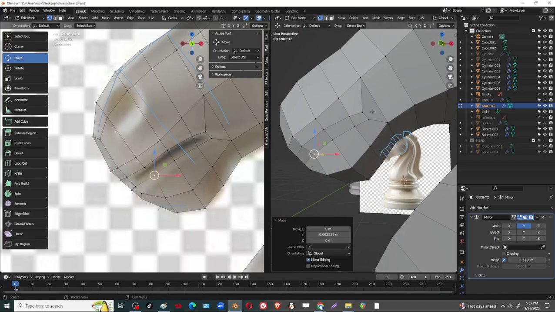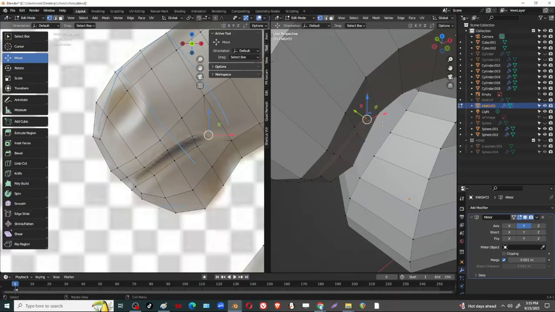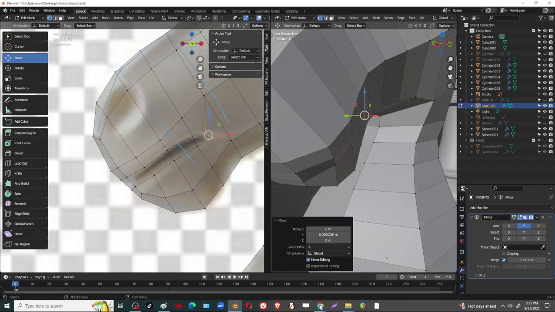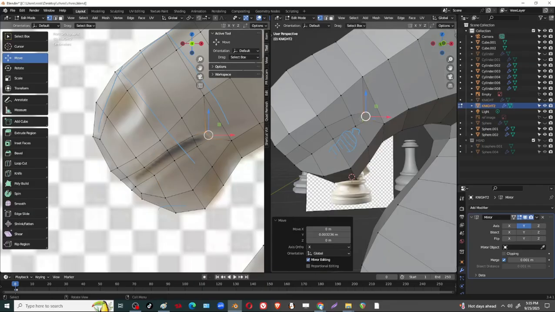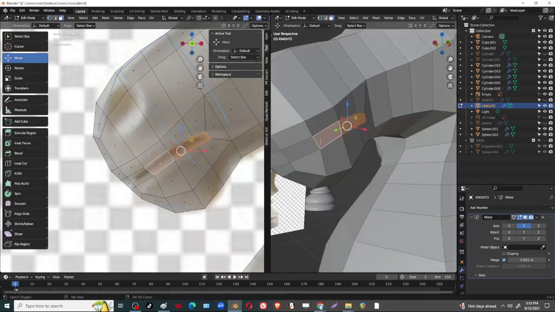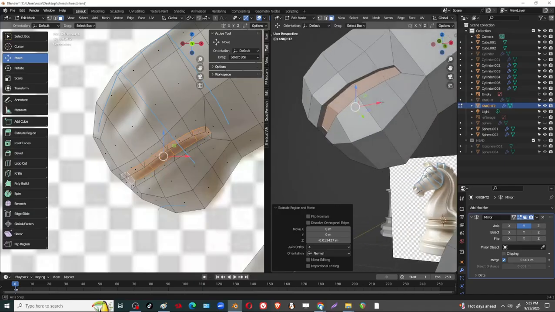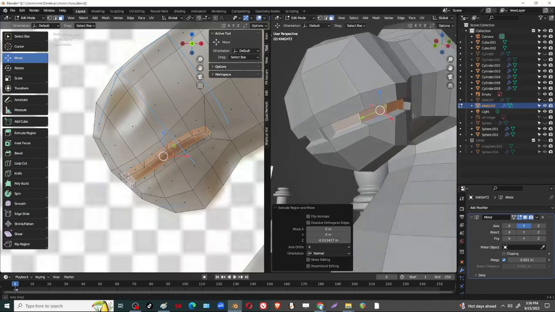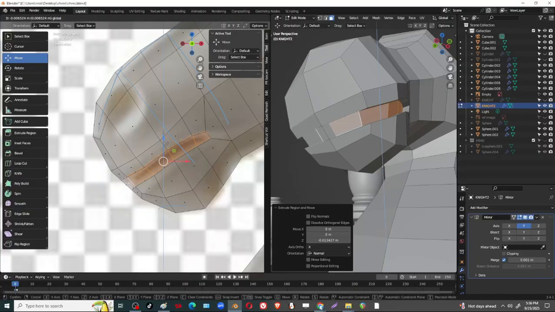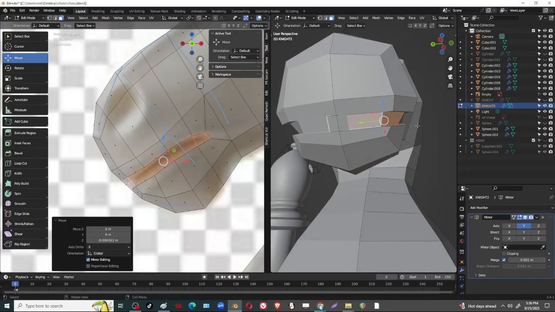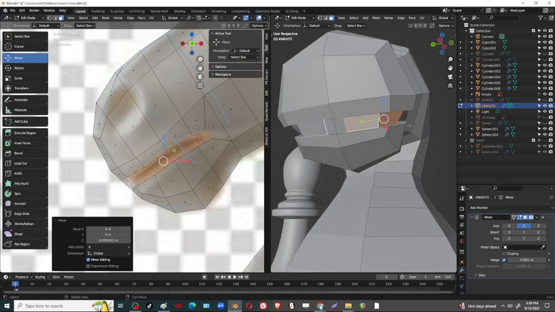Okay. Right? So faces, so select these faces. Okay, then extrude. So just extrude in so that we can have a space for the teeth.